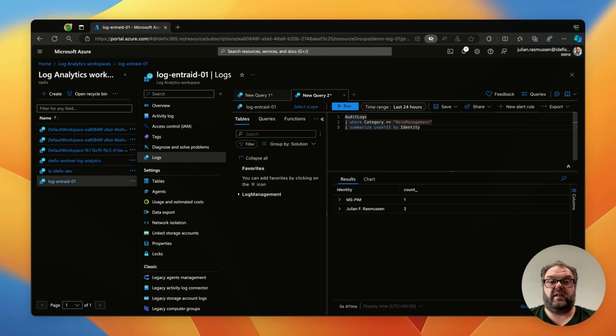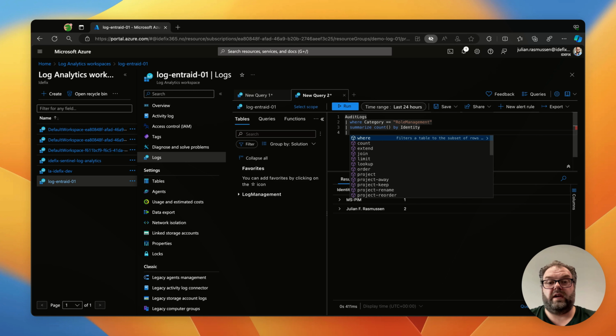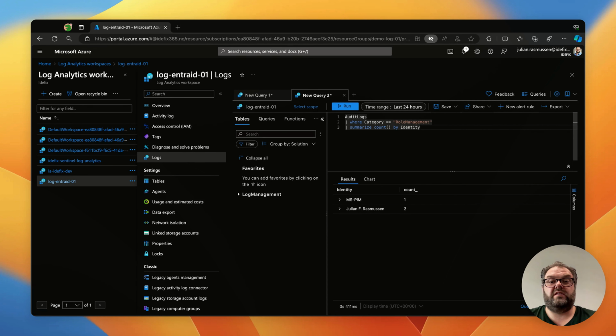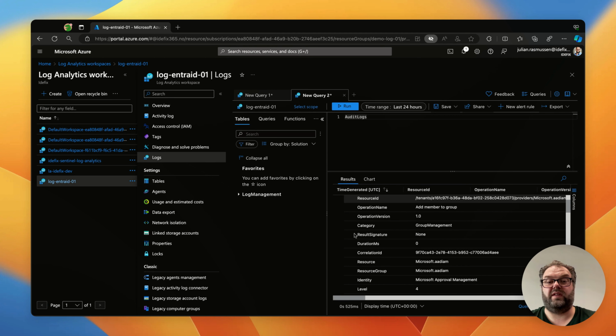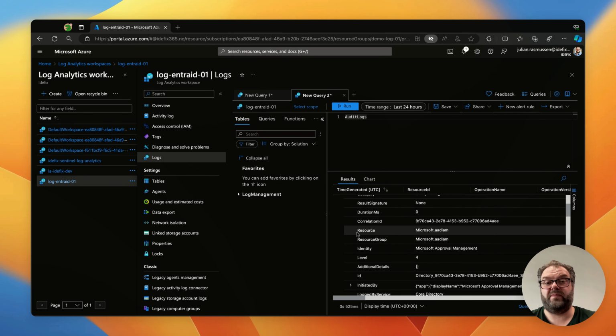Always when you do a next line and a pipe, you get information on what you actually can do. You can do project, you can do where, count, and so on. So that's why it's quite easy to get started with this. You can just type, try, or you can do like I did first, doing only a search on the entire log, and dive into it and customize what information you need from here.